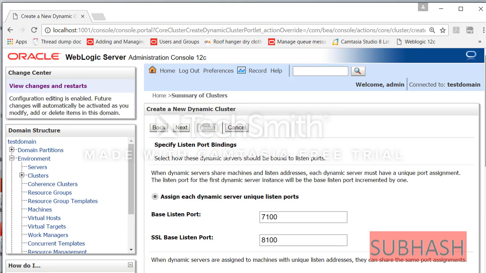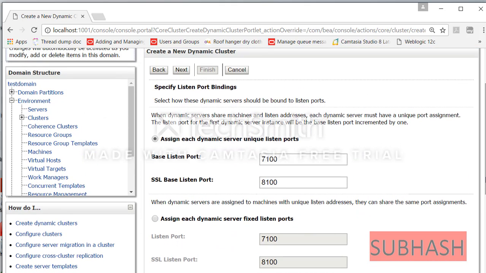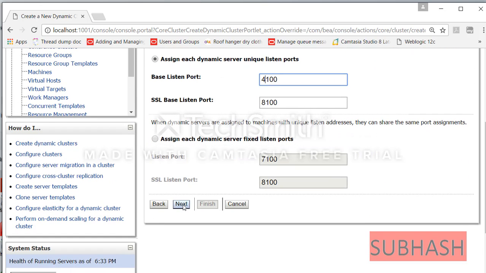The dynamic cluster managed servers start with which port number? I can say it starts with 4100. I am not using SSL, so I'm leaving that. The basic listening port starts with 4100. Click next.